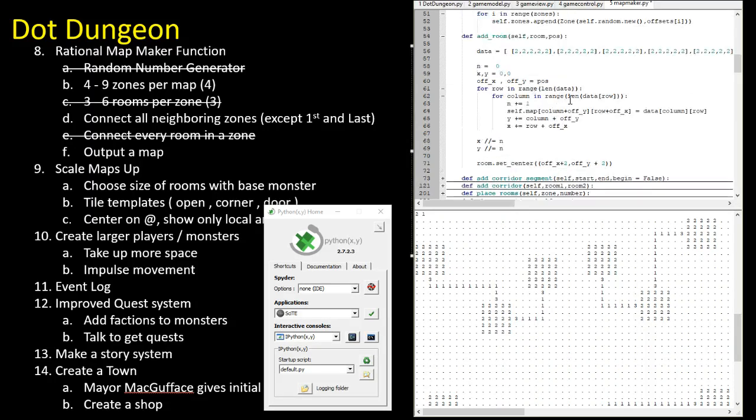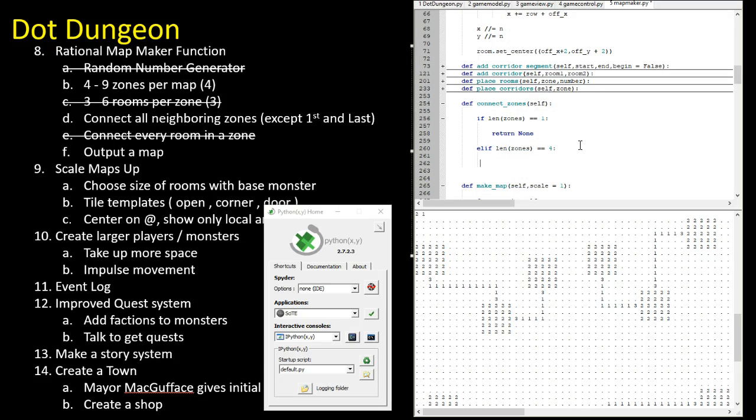We're going to have to do add corridor. Is that it? Yeah, between two rooms. So add corridor zone 1, zone 2.